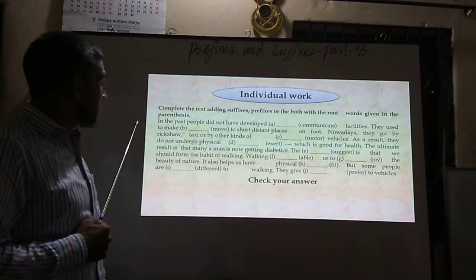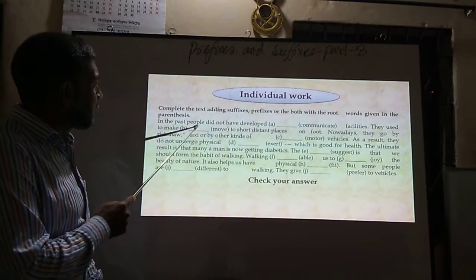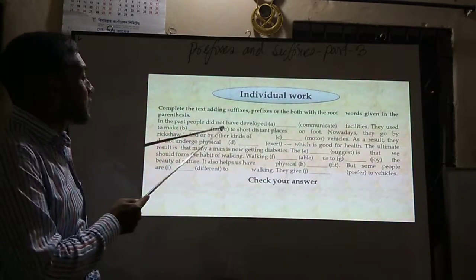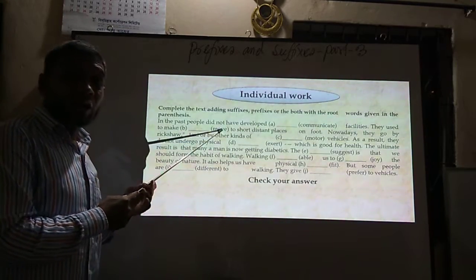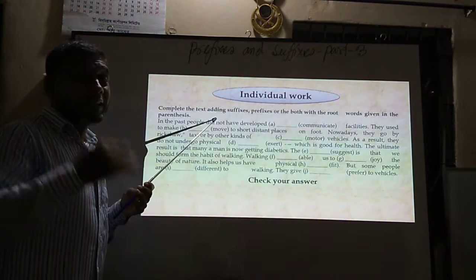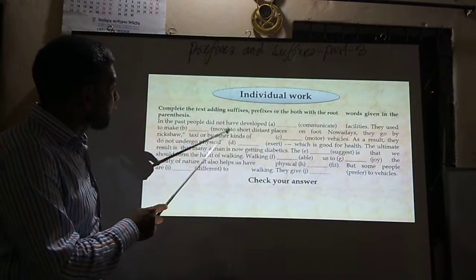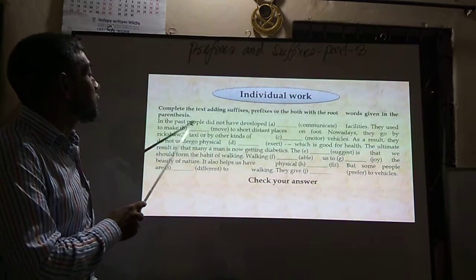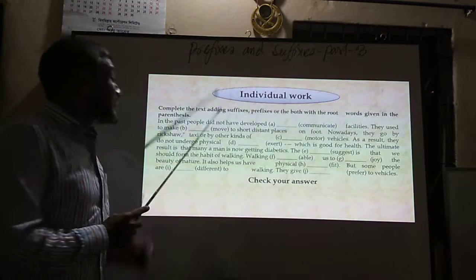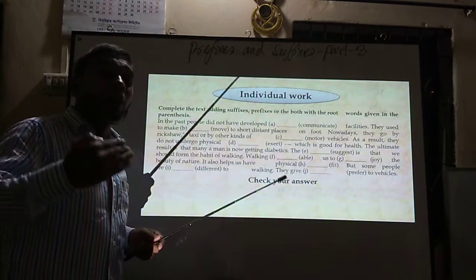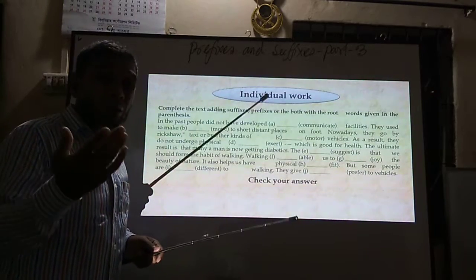Again I told you number 2, this place is for a noun, but in the bracket it is a verb. So just try to sense. I hope you have already sensed the words, and now check your answer. We know the noun form of the word move is movement. So I am going to change move into movement, meaning I am going to change a verb into a noun.